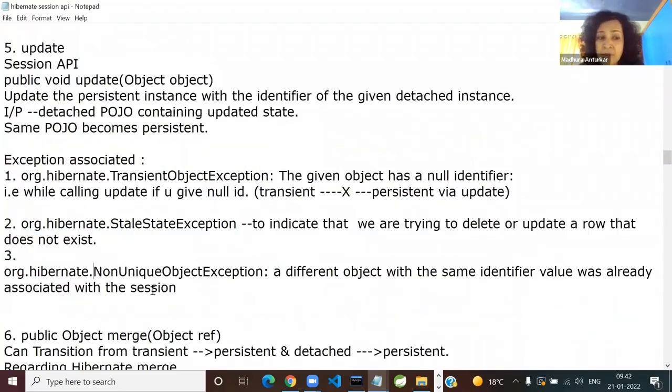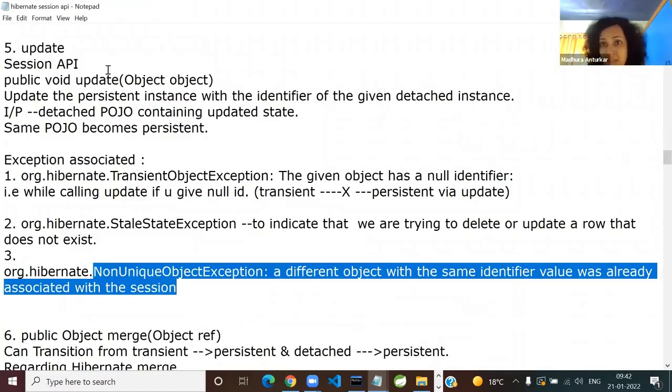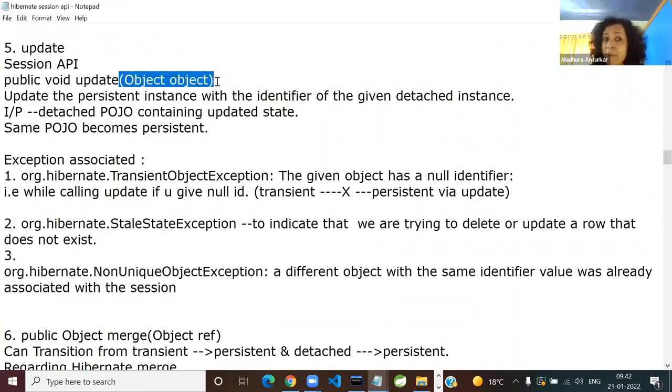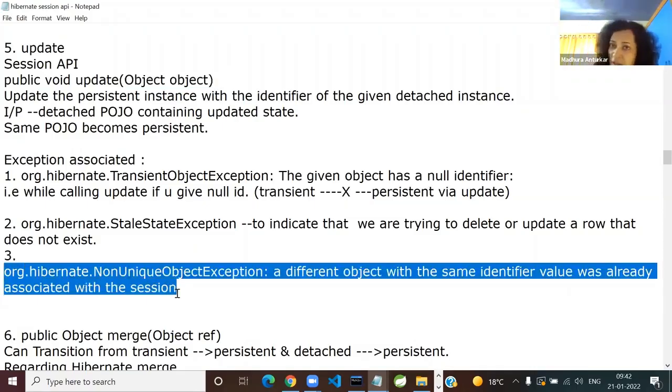And listen to the internals. You are passing a detached POJO and that reference gets added in the L1 cache, the persistent cache. But suppose there was already another entity in that persistent cache, another user with the same ID. Of course, you'll get an exception, and that is your non-unique object exception. So how can your L1 cache have duplicate records?